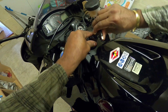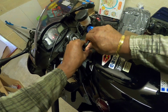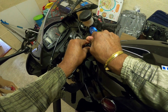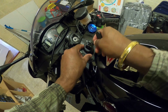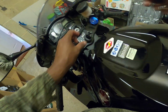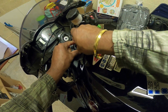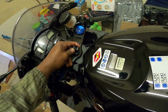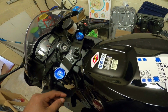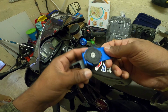So literally just keep fastening it with the Allen key. I don't know how much we can tighten. I don't want to break it, but I think that is strong enough. Yeah, it's a little bit off the shape, but I think the line is alright with that. Now we need to do the charger.